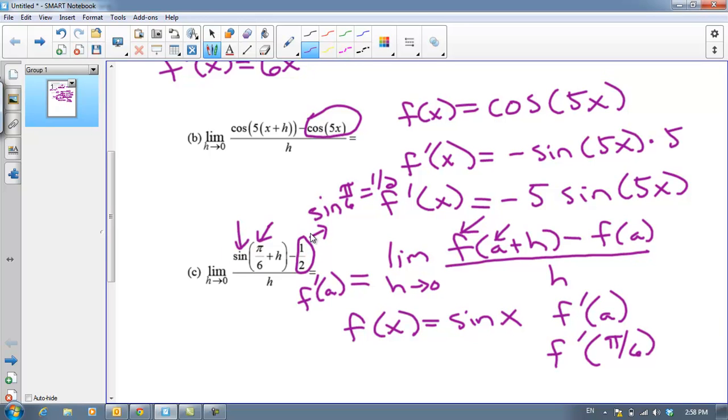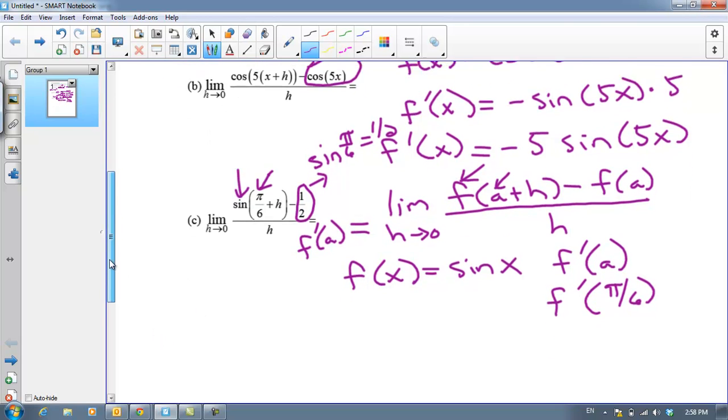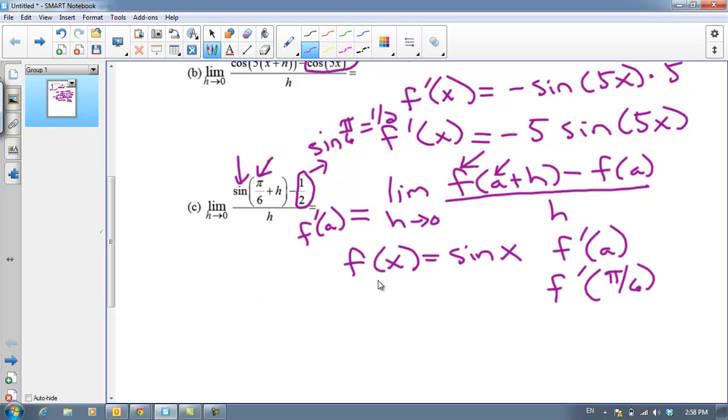So if it's in this form and your f of x is not at the end and there's been numbers plugged in, it's easier to find your f of x here at the front and then your a would be π over six. So I'm trying to find the derivative of sine of x. And then after I find the derivative of sine of x, I'm going to plug in π over six. So this is really what this question is asking.